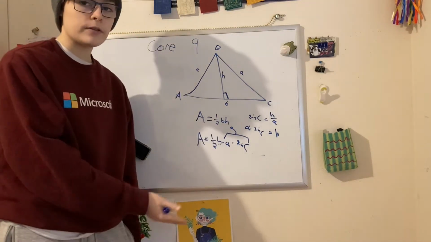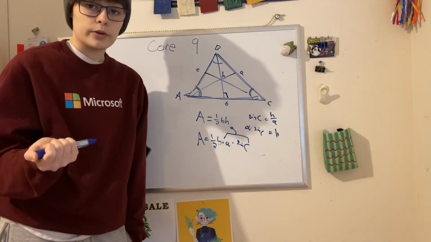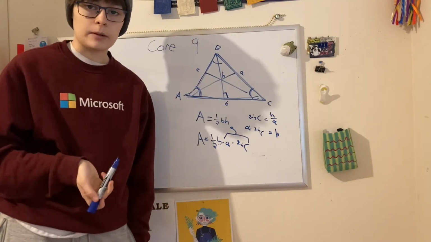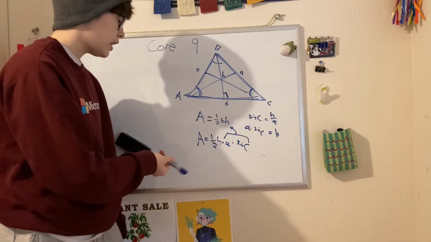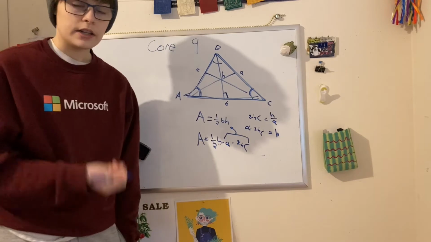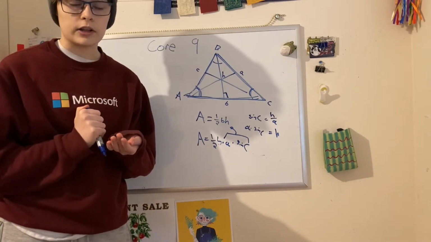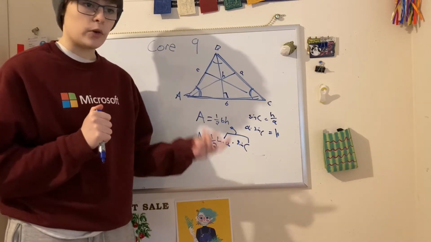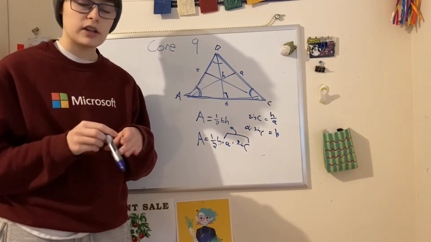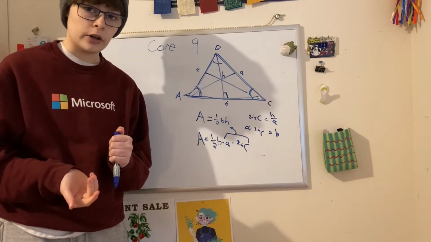And so all you need to do to find area is you need to know two sides and their included angle. You can also do the reverse, all you have to do is have one variable. If you know area and say two sides, you can find the angle. If you know one side and the area and an angle, you can find that side. It's pretty cool. And then of course, once we learn the other equations, this law of sines and law of cosines, we can use that and this equation, or those two equations, to make a system of equations. And then that is how, obviously, you solve for when you have multiple unknown variables.